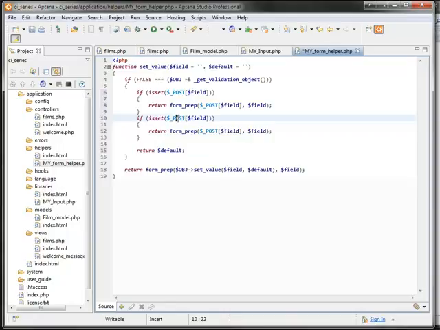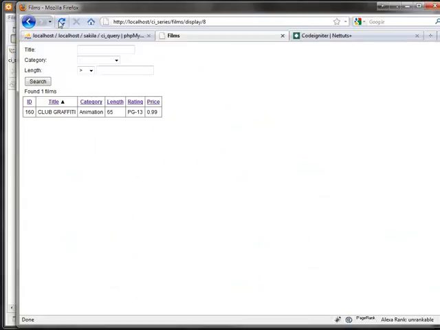If it's set in the get array, return that. So now we have an extra condition. It will check both post and get, and otherwise it will fall back to the default. So now that we overwrote this, or extended this rather, if you refresh, you'll see the stuff is here again.